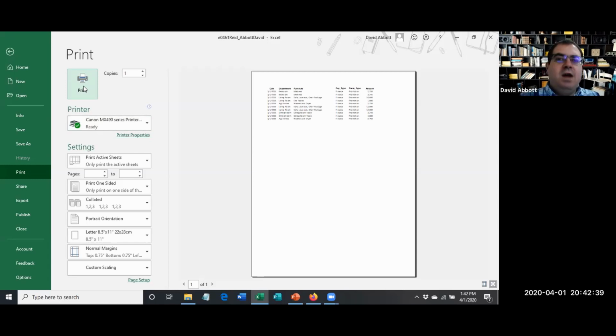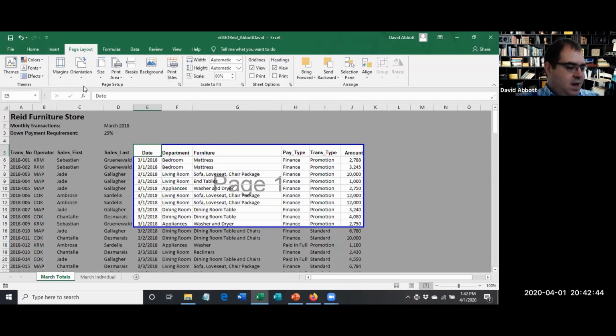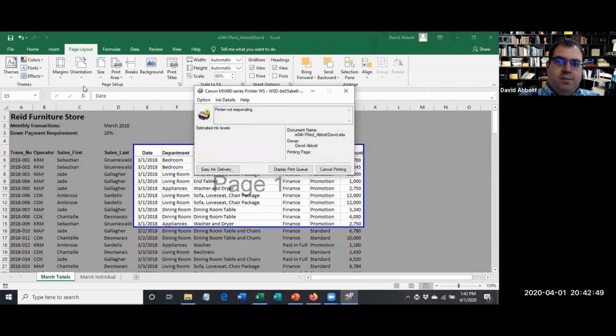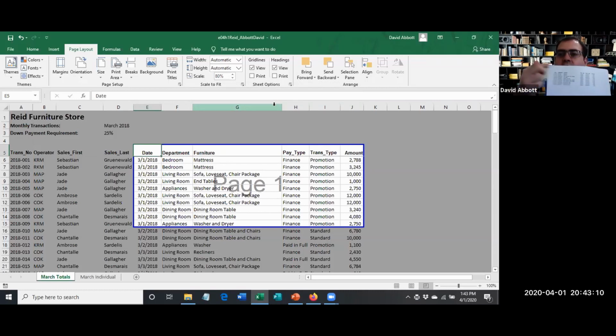In fact, you know what? I'll do it. You don't need to print it, but I'll just do it just to show you. Okay. And you see here that the window popped up that now it's going to print. Let me go pick that up out of the printer. I'll show you. You don't obviously need to print it, so you can hit escape. It takes you out of it. So if you see here, this is what it prints, just that area. That's pretty nifty, huh?